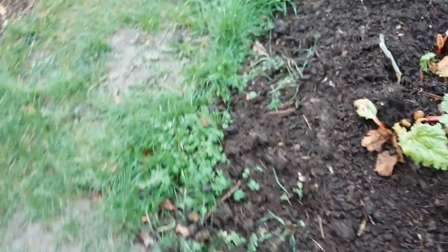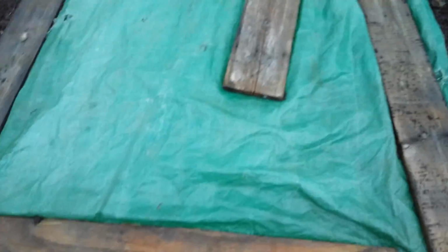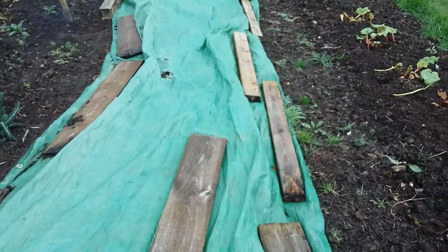So I urge everybody out there to give the no dig method a go. If it's not your bag, you know, you don't like it, or you like the exercise of digging, fair enough, but at least try 1 or 2 bays like it and see how you get on. Of course, you've got to have good access to horse manure. I mean, you look at this growing medium here, this really is nutritious. It doesn't look all nutritionally depleted like many other areas. And this is all covered up to stop the weeds growing, so this is going to be another bed.